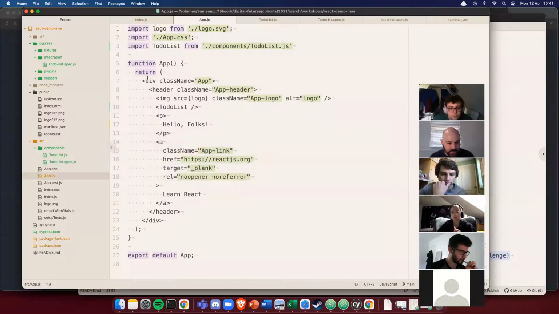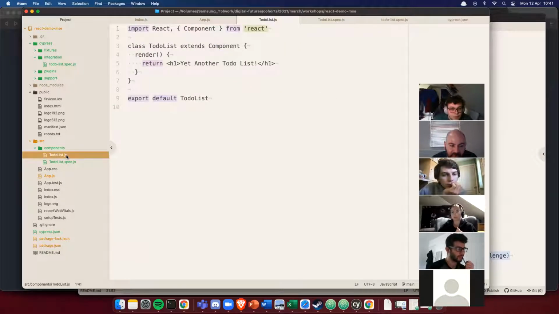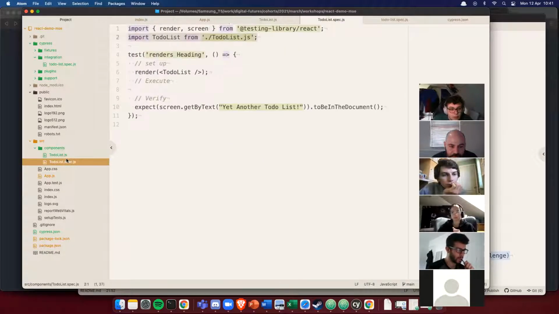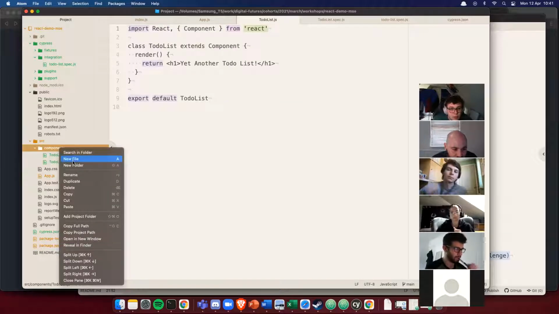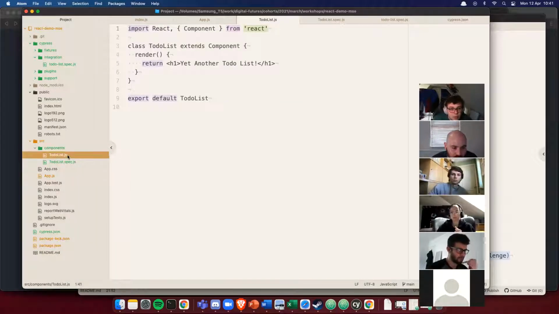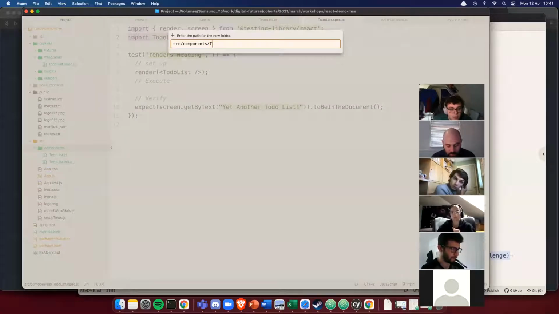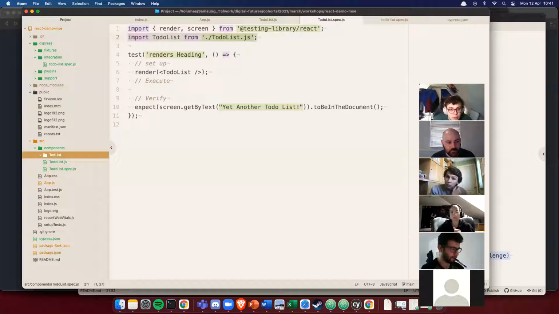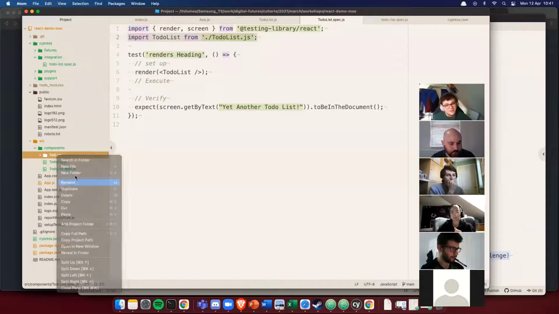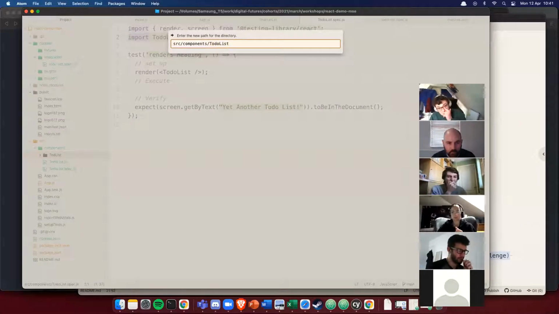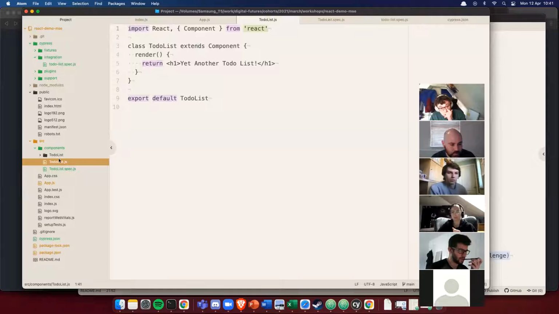The way that I did this, again, to recap, was I created my unit test, or component tested my component, here. Sometimes you can organize your to-do list component and the spec for it in a folder. So sometimes people like to do ToDoList, oh, that's not how you spell it, and then move them into here.